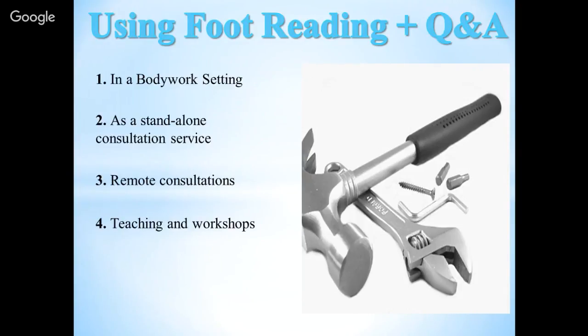But also, when somebody is sending in their feet to you, it really gives you that introductory ability to take the conversation to the next level, formulate a consultative approach, even with clients. When you're working with them hands-on, it can be great to get their feet rubbed, but it's a totally different experience to actually sit down with them one-on-one and increase the rapport and deepen the dialogue from that standpoint.